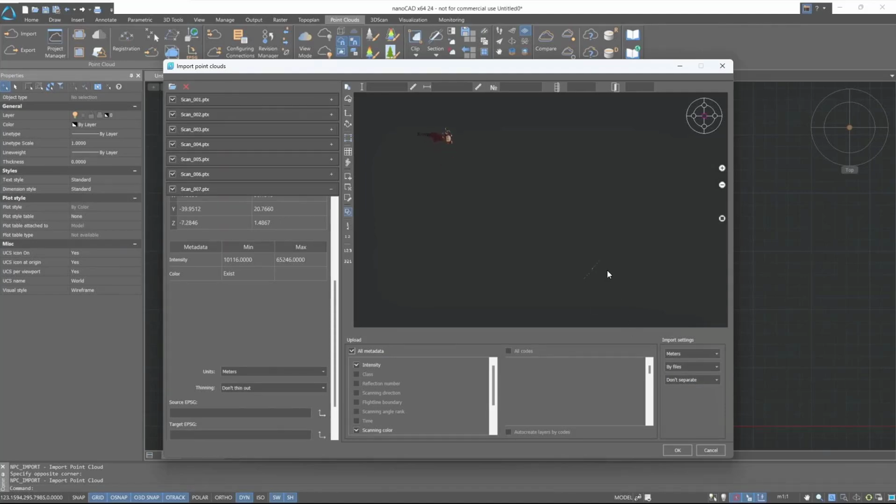We see that there are points located far from the main cloud, which are most likely erroneous, so let's exclude them from the import. To exclude them from the import, use the On-Off Selection command on the side panel of the preview area and select the area we need. Let's also make sure that the other clouds are in this selected area.